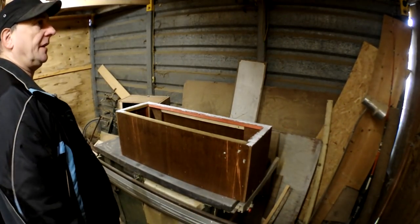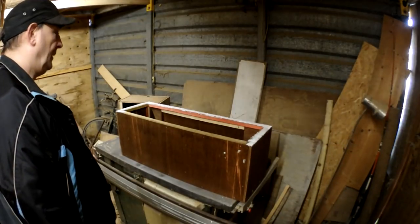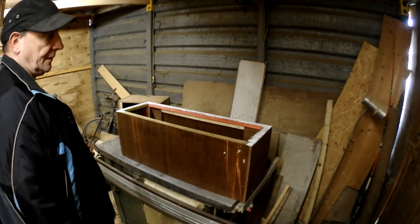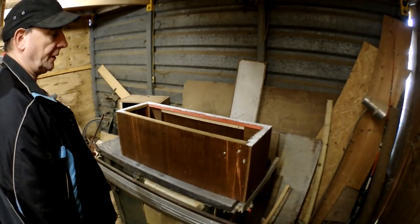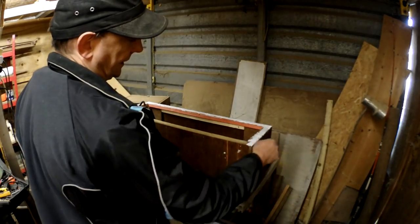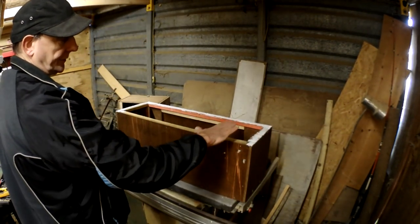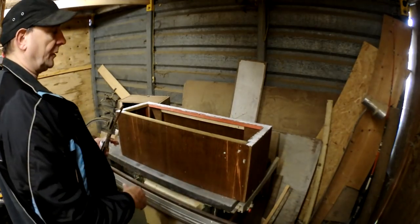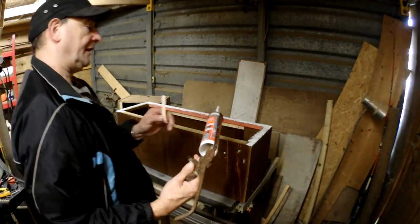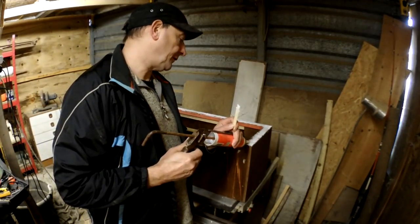Well, the last one lasted a couple of years, but that box moved a bit, so that's what made that one leak eventually. But like I say, it was about 2 years before any water started actually finding its way in. Plus I can seal it afterwards around the edge, but I like to just have this, so when the weight of the box pushes down, it'll squash onto that and stop the water going into the box when there's a lot of water on the boat.